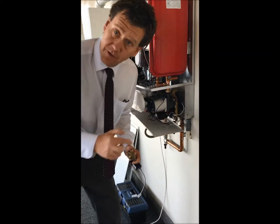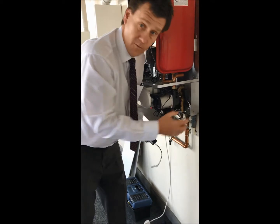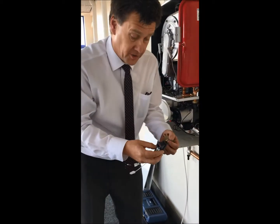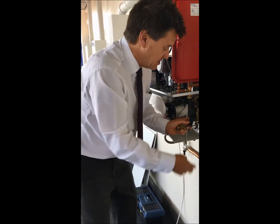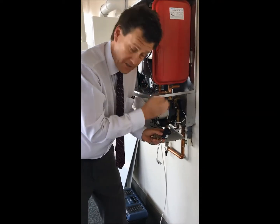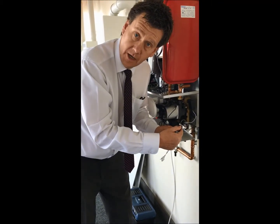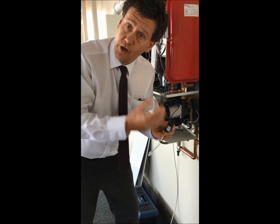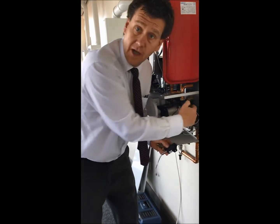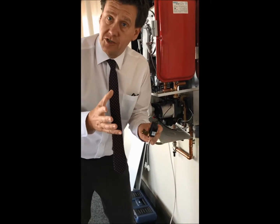If it proves okay on the low water pressure cutoff switch, I can test for continuity across the pump proving switch when it's energising. But basically the easiest way — I just unclip the switch, get a small screwdriver so it's still wired in sequence, switch the boiler on, and as soon as the pump energises I get my small screwdriver and I make the switch. If I make the switch and the boiler fires, that's telling me the switch is fine and I've got a problem with the plunger, like you'd have with an old-type diverter valve. It's not rocket science, it's just step by step.